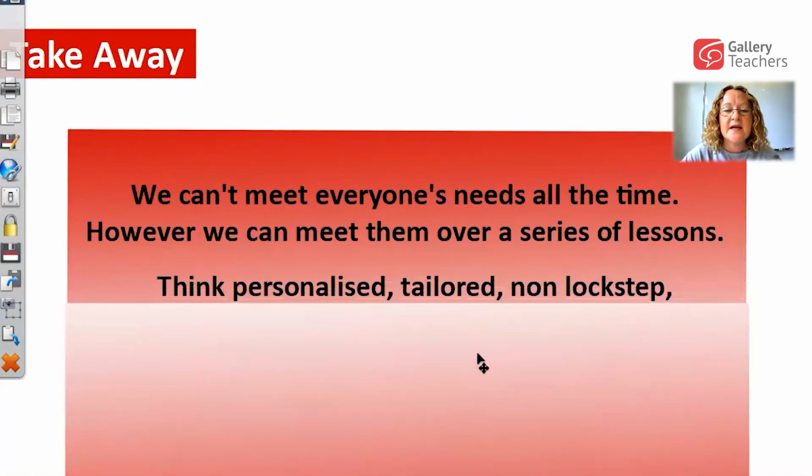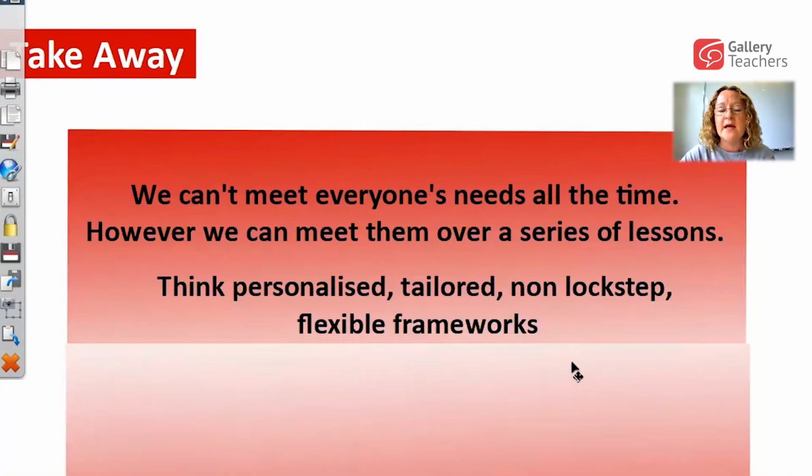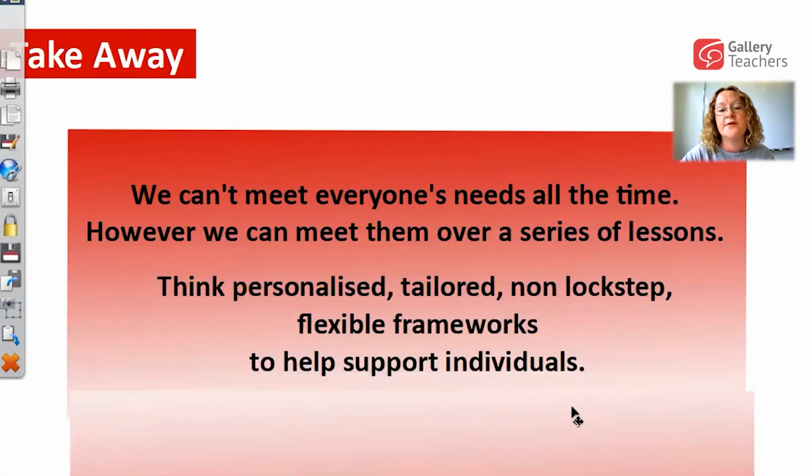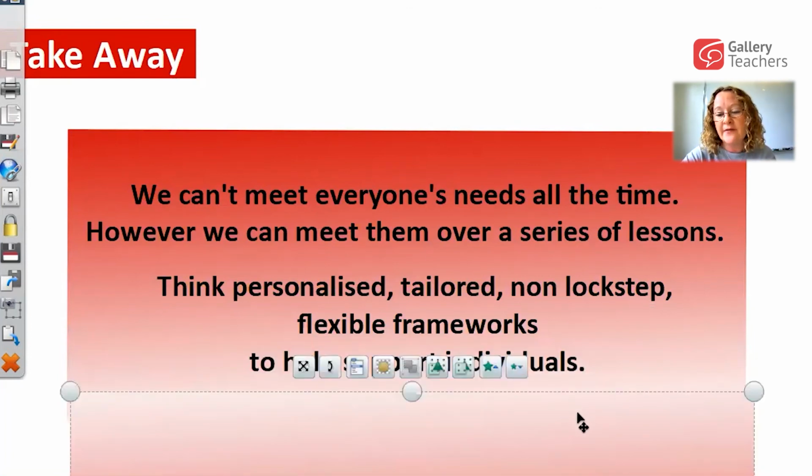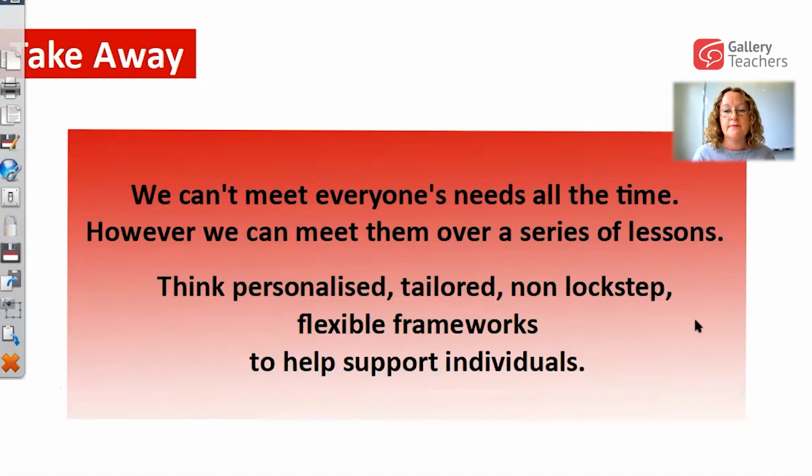And the second thing is, think about things being personalized. Think about things being tailored to a particular individual and that class. Don't go for the lockstep for too long. Try to break out of that so that you can have a flexible framework which helps support individuals. And if you just bear these two key points in mind, I think that you can really start to make steps into differentiation. So just lower your expectation of yourself.